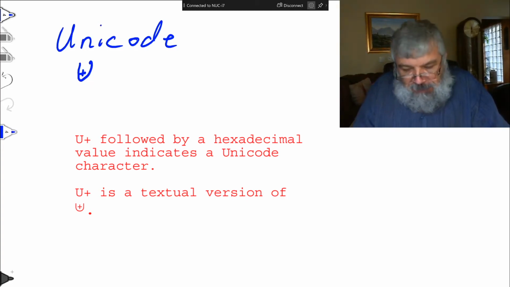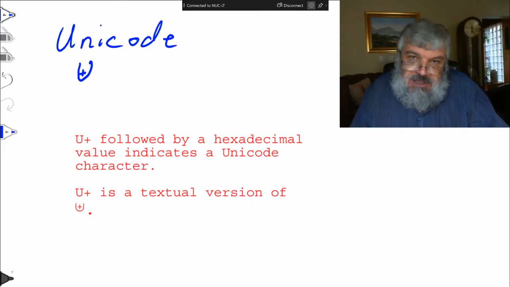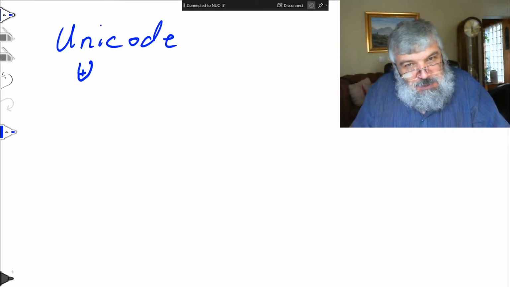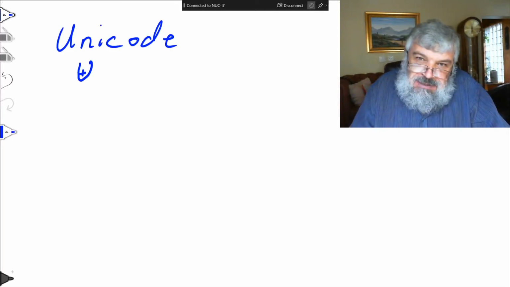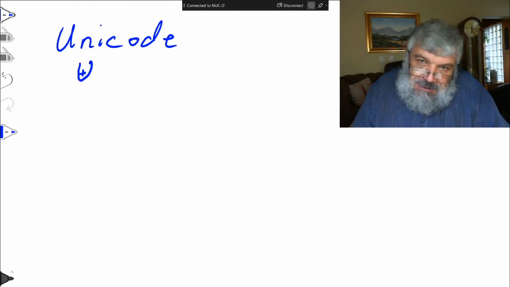So there were obviously a couple of challenges for this code. One of the challenges was how long should it be? Initially it was thought that 16 bits would be sufficient. With 16 bits, one can represent 65,000 characters. However, it turned out that 16 bits were not enough. We needed more. Exactly how much more? Well, let's leave that question for a little bit later.